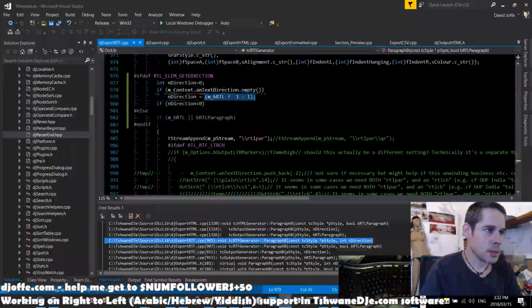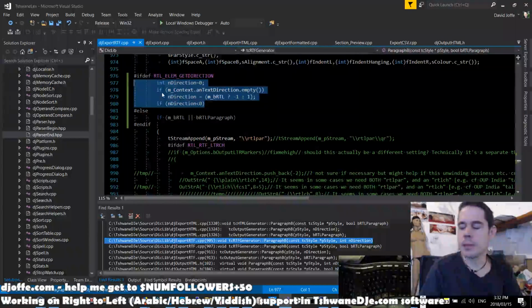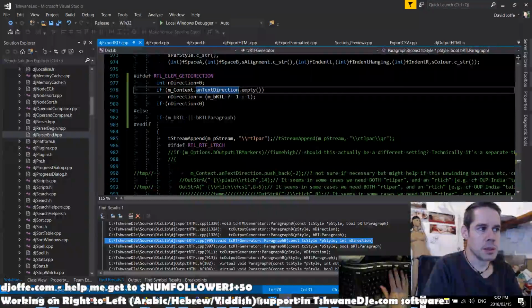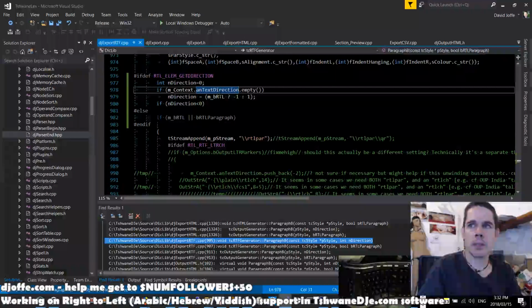But this stuff here then basically though needs to move up into the, no, it can stay there. It can stay where it is. It does belong in the output generator.